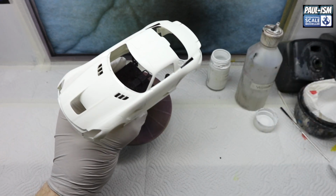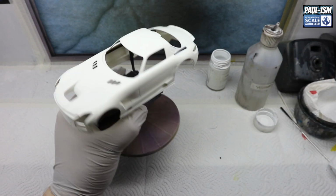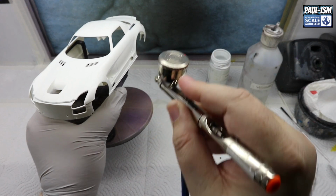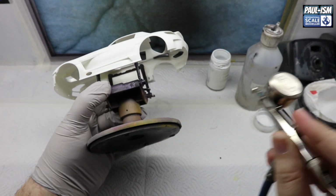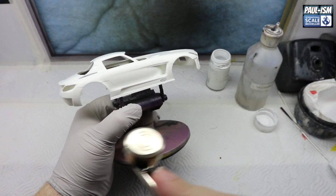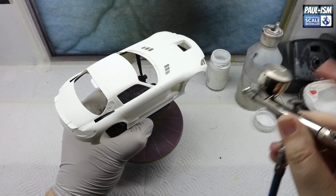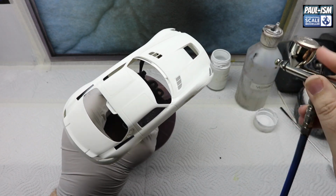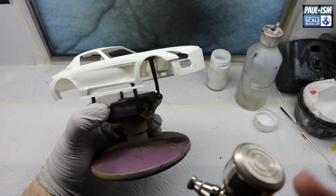So using Tamiya white surface primer, thinned about 60% with Tamiya lacquer thinner with retarder, 0.35 Apex, 18 psi. I'm really going to put down 2, 3, more than likely 3 light coats to this. First couple of coats will be quite light. The third one will be a little bit wetter. This paint does like to go on a little bit wetter, and the final coat, it's essential to get it on wet. It's the self-leveling properties of the paint, and it's just how it works.